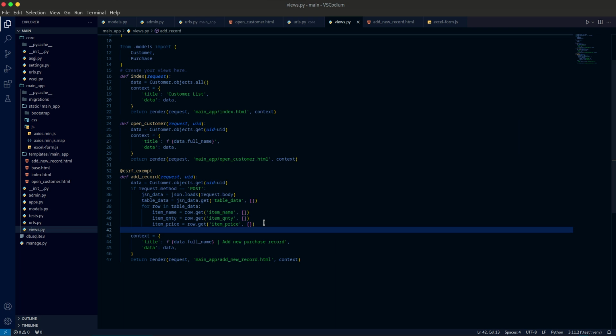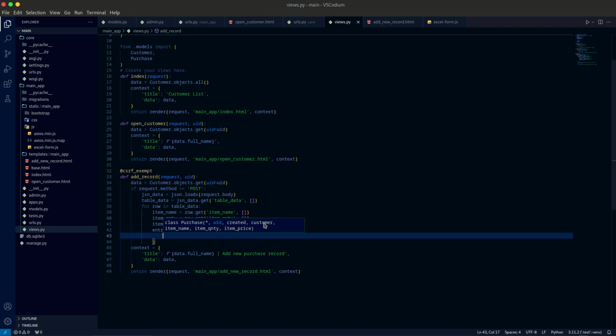Now what we need to do is making sure that we are saving this data to the backend.